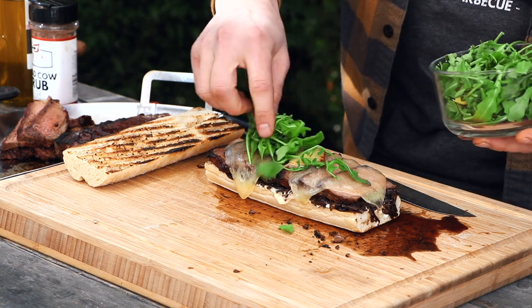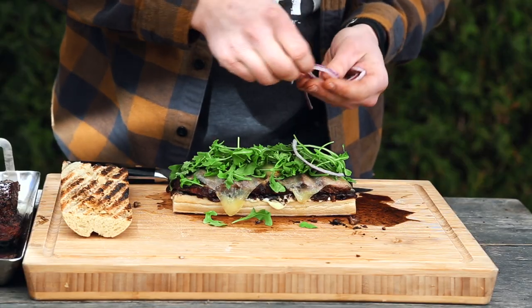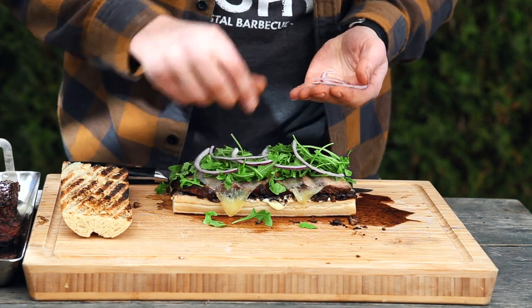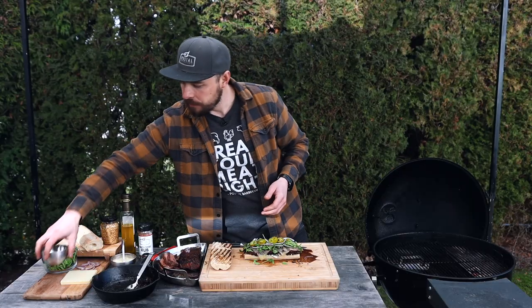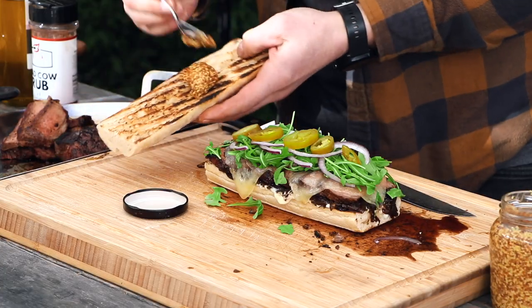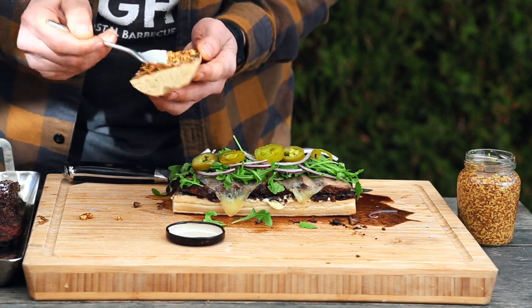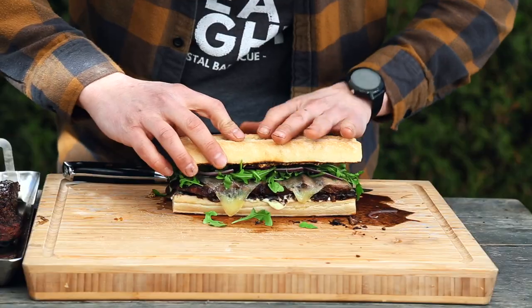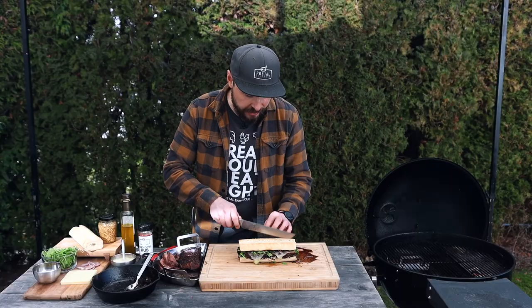Just look at that — oh my goodness. I'm going to place that right on top of those juices and let the bread soak up some of those steak juices. From here, I'm just going to finish building this sandwich. I've got a little bit of arugula — place that on top. I have a few of those remaining red onions, and then some pickled jalapeños. Go ahead and put on whatever you prefer on your steak sandwich — this is what I'm going for today. And then lastly, some coarse Dijon mustard on the top bun. Place that directly on top, press down a little bit, and just take a look at this — it looks phenomenal.